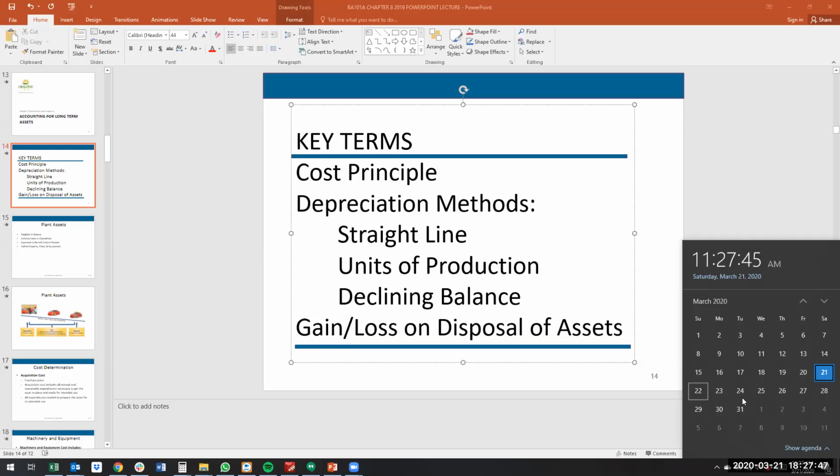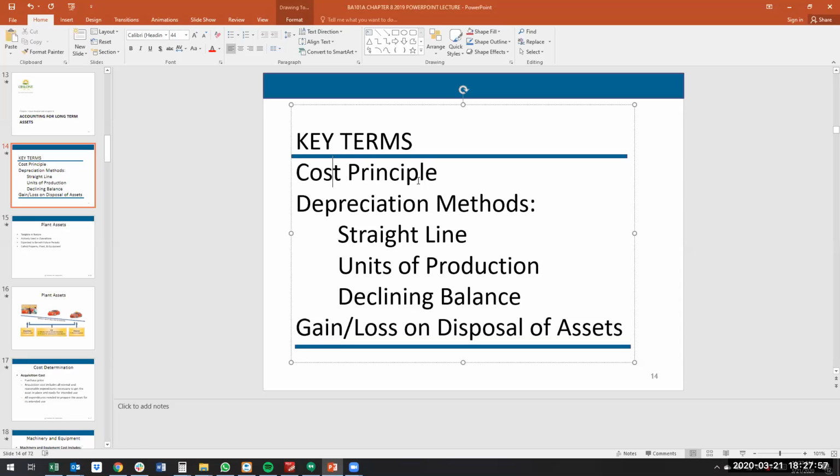I expect you to know that everything before the 24th, before it was ready for service and usable, should be included in the cost of the asset, but anything subsequent should be expensed. That's the cost principle, and everything should be based at historic cost, what we paid for it. Then I expect you to know the depreciation methods from the beginning to the end, be able to know straight line, units of production, and double declining balance, know which ones include salvage value, which ones don't, and then be able to determine any given year and half years and partial periods for the depreciation expense. And then after all of that, be able to figure out the gain and loss on disposal of an asset.